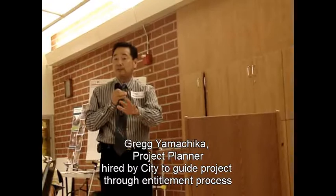And the other advantage of the specific plan is that we can craft language in the specific plan so that it will apply only to a project such as this, an assisted living project, or a convalescent home, or a nursing home, or a project very similar to that. If for whatever reason the developer decides not to proceed with this project, then you still have the underlying commercial zone and the underlying residential zone in which to guide future developments.